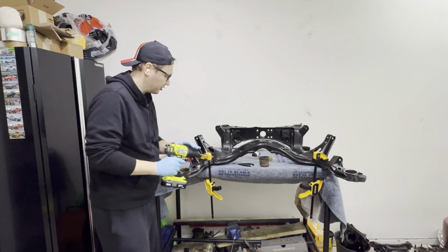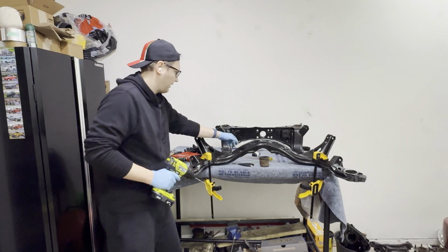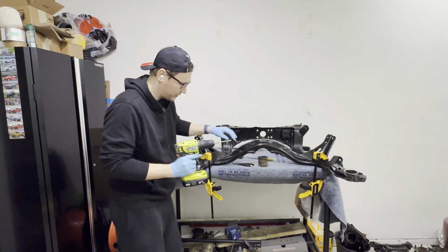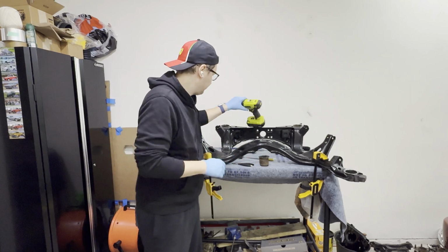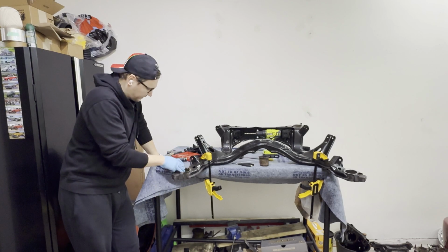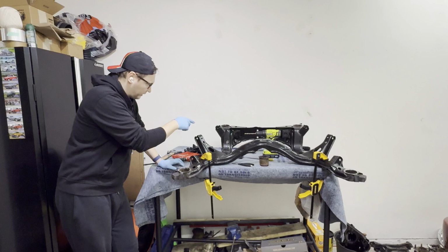I do think that the drill method with the bimetal hole saw was a little bit easier. I think this thing was a little bit too short for getting the entire rubber bushing out, versus this, where I could just jam in there and tear off the joints that were holding onto the metal sleeve, and out it went. As far as cutting the metal sleeve, nothing really changed, except I think the Sawzall just did a better job cutting it through than the manual method.